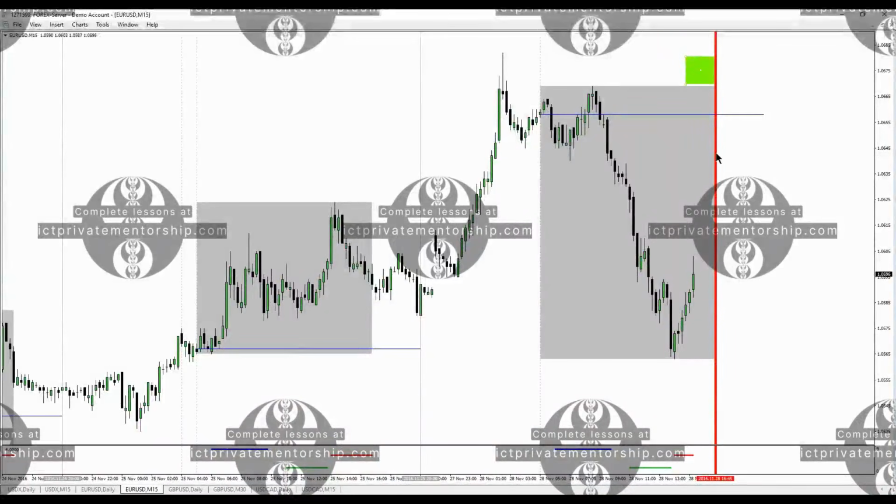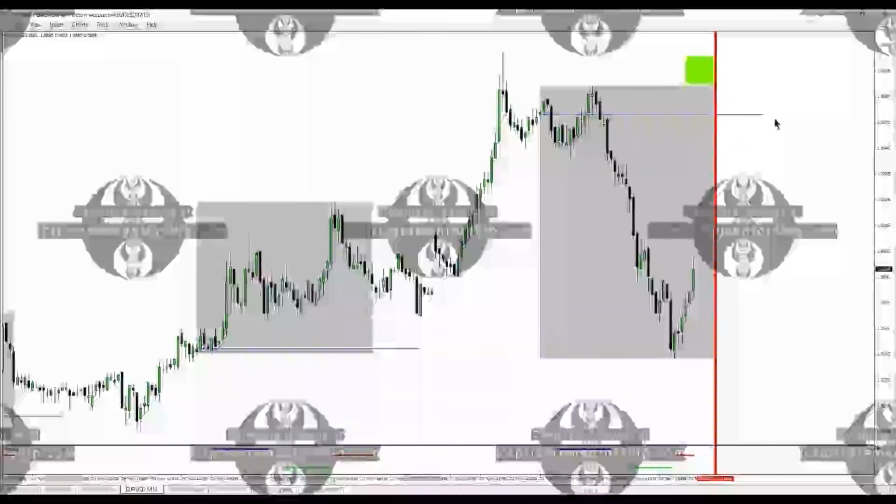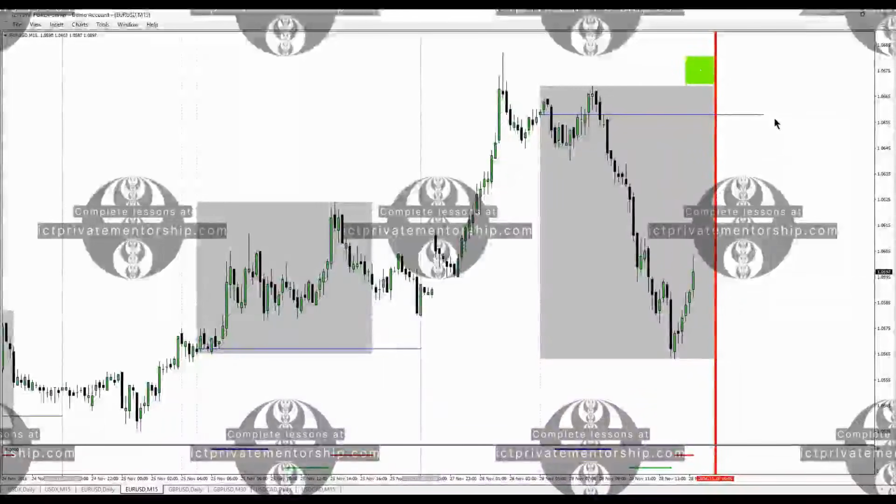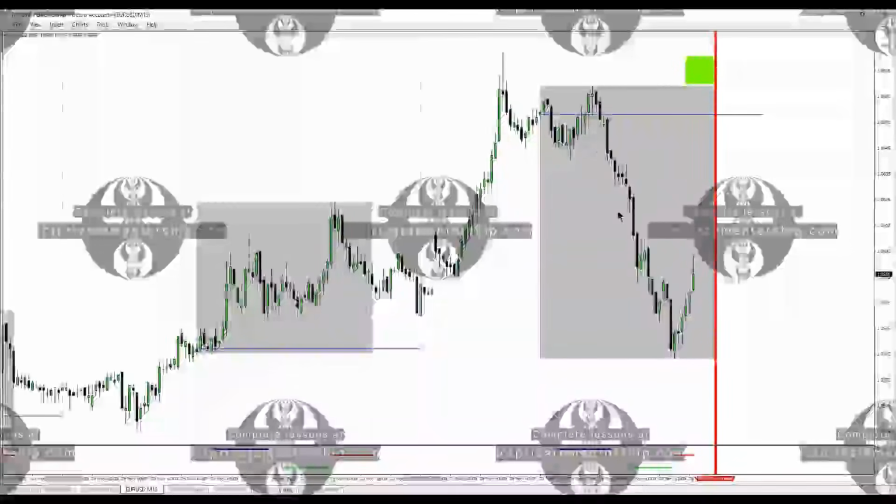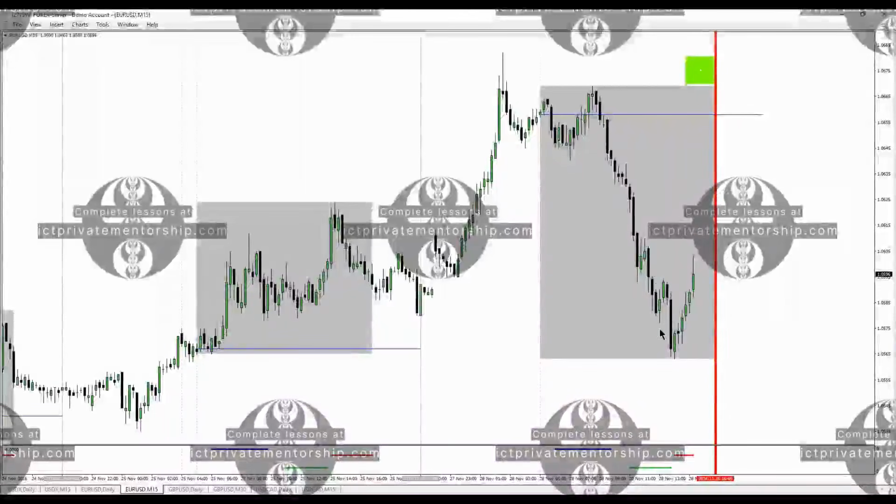So now I know that the border end on this side of the jigsaw puzzle that makes the daily range is here. This is a constant with me. Now, it may color outside the lines and do things outside that. I personally don't care what takes place past noon. Because there's so much of the picture that's clear, I can fill in all these middle pieces just with the kill zones and intraday price delivery, with either a liquidity run into a void or a bearish order block, in this case as a bearish day.